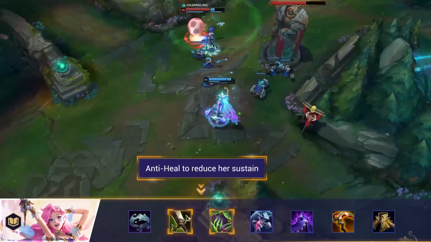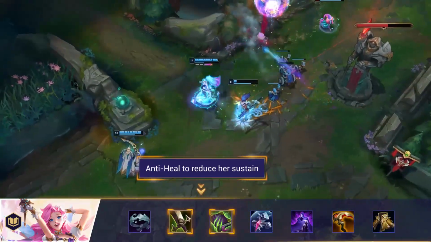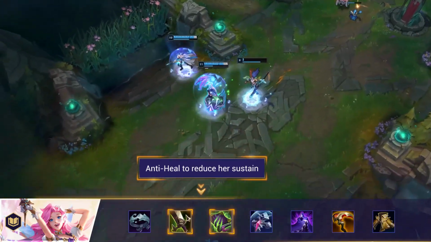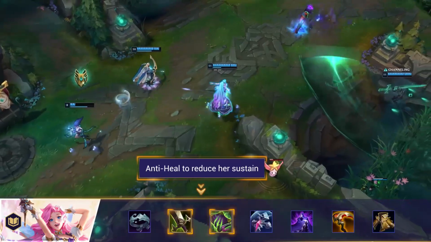Another great option to go for is some anti-heal, whether that's Executioner's Calling or Morellonomicon. Later on in the game, Seraphine does a good amount of healing throughout fights, and combining this with a good chunk of burst damage will significantly reduce her effectiveness.